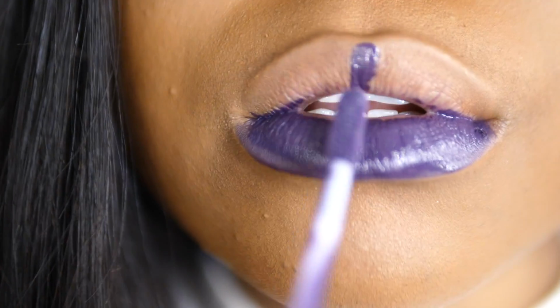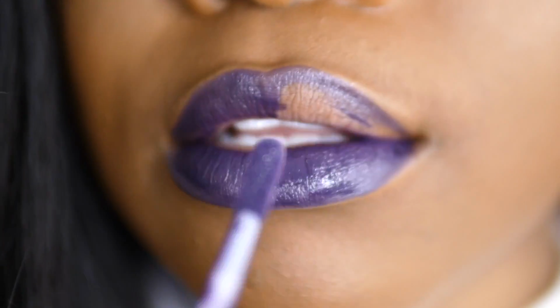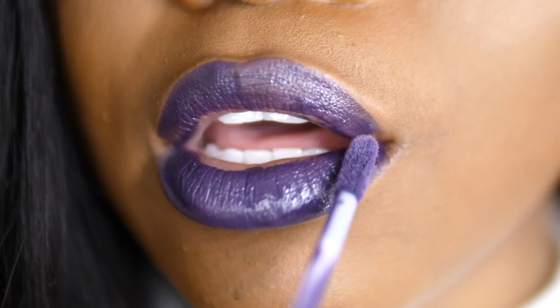The third color is called Dolce Vita. I know, so original, but I had to throw in some Italian cliche. It's a very safe, dark purple. I feel like it's one of the colors that I naturally gravitate to when I'm looking at lipsticks myself. So I couldn't have my own collection missing my own signature shades, which is a very dark purple. So Dolce Vita is a mysterious dark purple that is really there to complete any vampy look that you'd like to do. My fourth color is Dipinto di Blu.